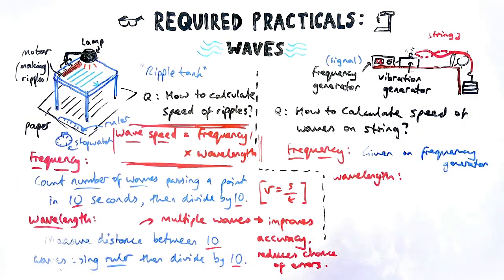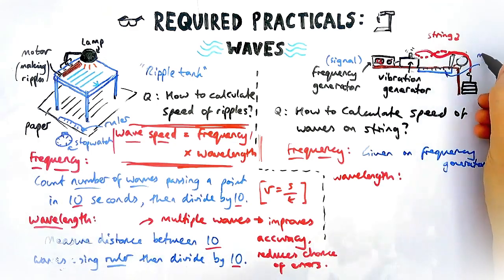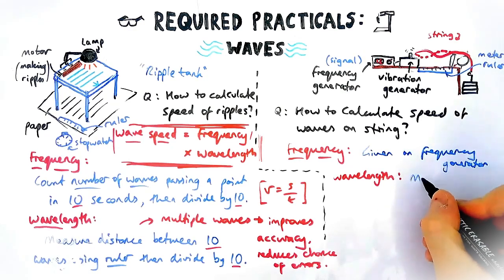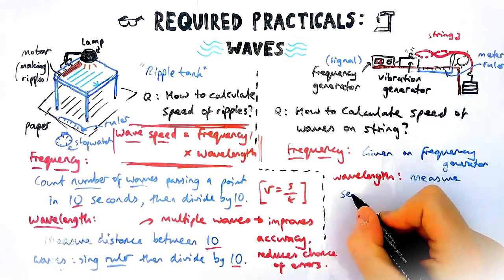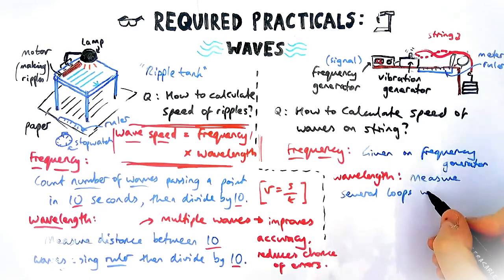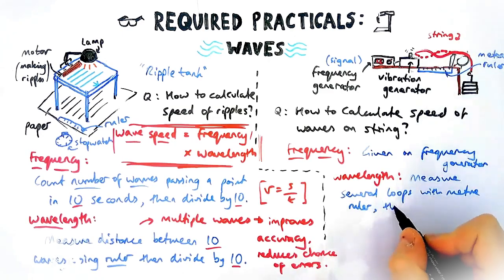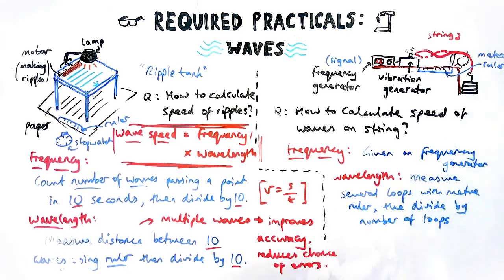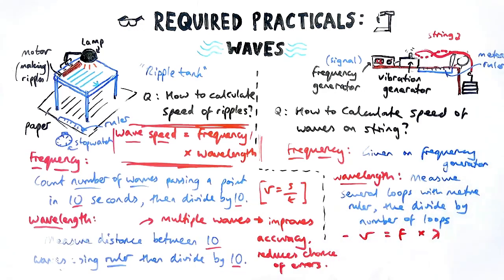The wavelength is the thing you have to measure. Same as before, we need a piece of equipment to measure it. Usually it'll be a meter ruler here, not a ruler, but it could be a ruler to measure the length of a wave. What's important to notice here is that we're going to try and do multiple waves again. Depending on how many loops you've got on the piece of string determines what the wavelength is. But essentially, if you measure across several loops, then you can find the wavelength using the meter ruler. What's important to notice here is that on my diagram, that is one whole wavelength. One whole wavelength would be two loops. So I've actually written here divide by number of loops, and then for two loops, that's one wavelength.